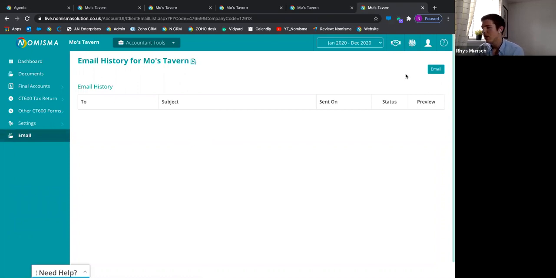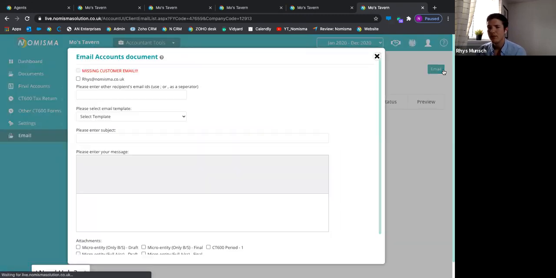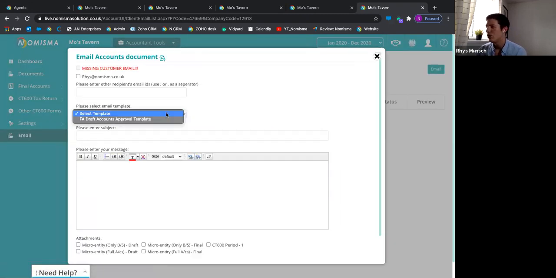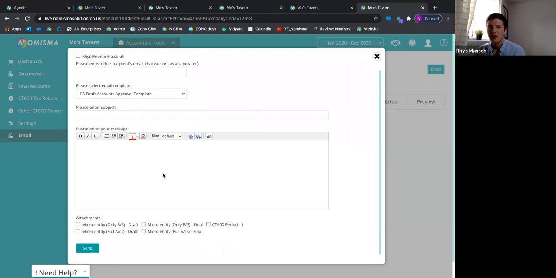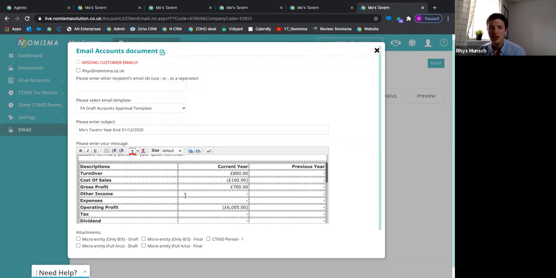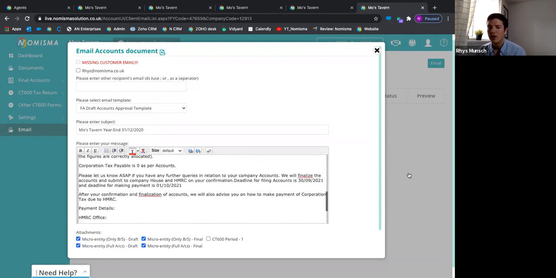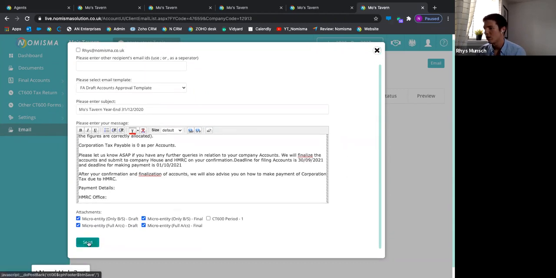As and when you are ready to send those accounts out to your client for approval, select the email template, choose the template that you've created, in this instance the final accounts draft approval template. It will pull through the relevant data, and then you can select the draft account as PDF and email that directly to your client.